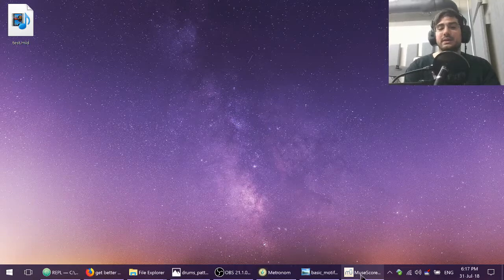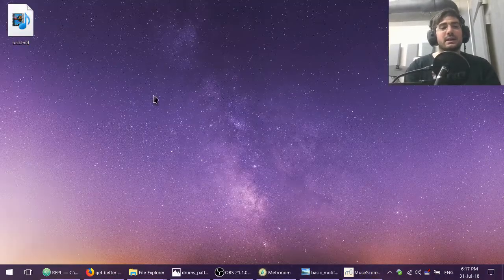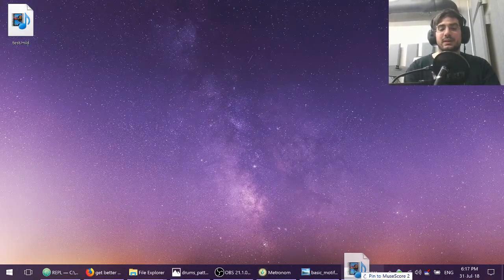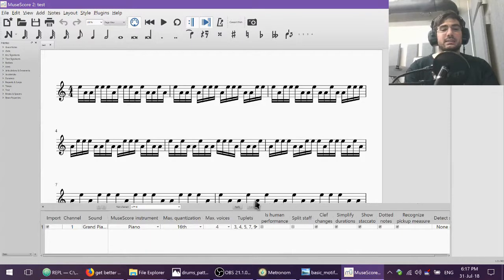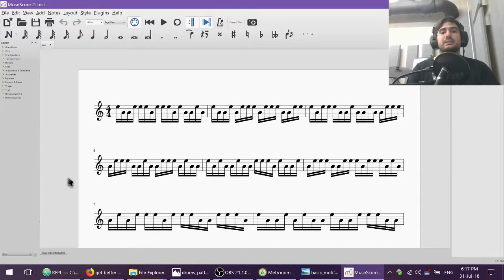And here is where MuseScore, the software MuseScore, comes into play. This is a music score editor. And what I can do, I can simply drag and drop this MIDI file over here, and it immediately visualizes the notes for me. All right? And that is excellent. So I have this sequence of these 4 basic motifs: 5A, 5B, 4, and 3. And they are combined randomly here.